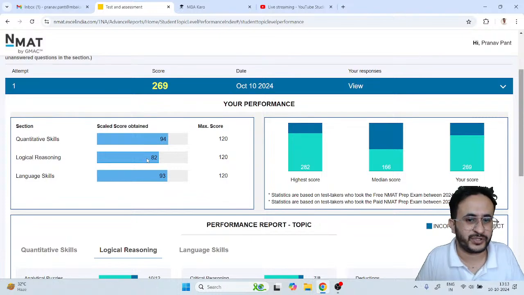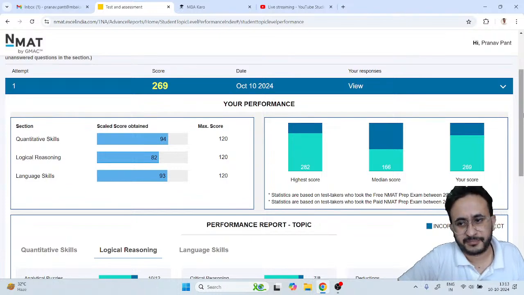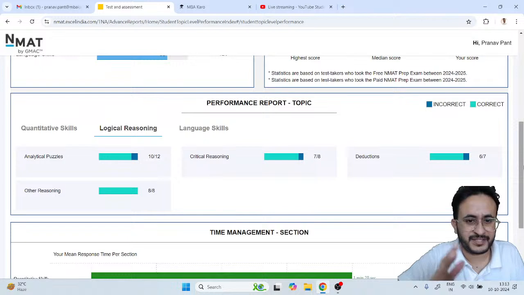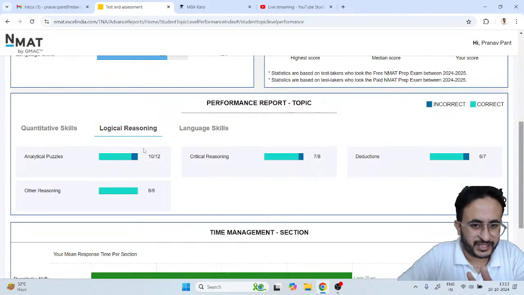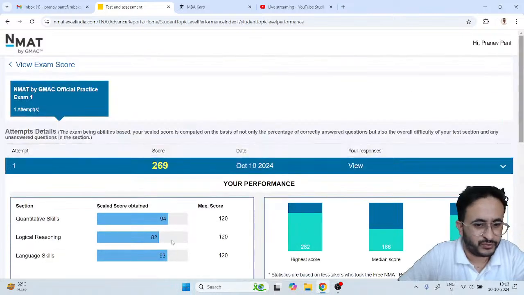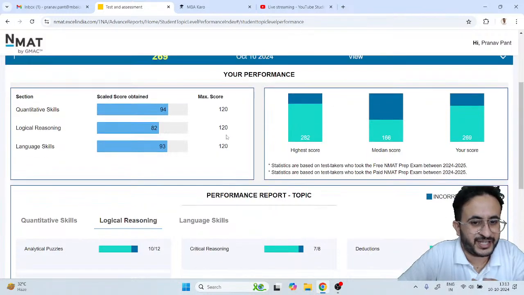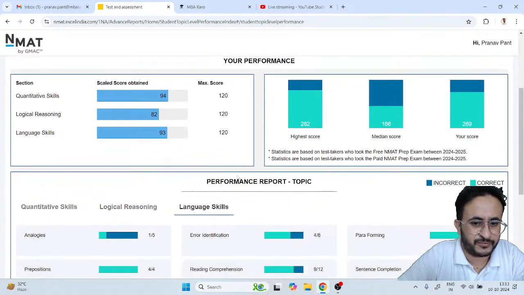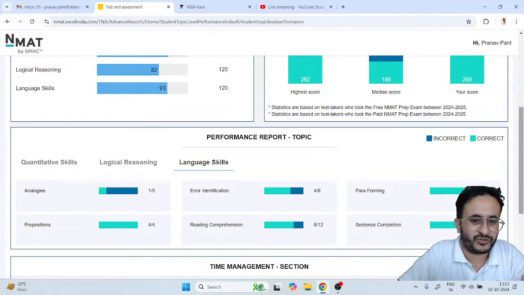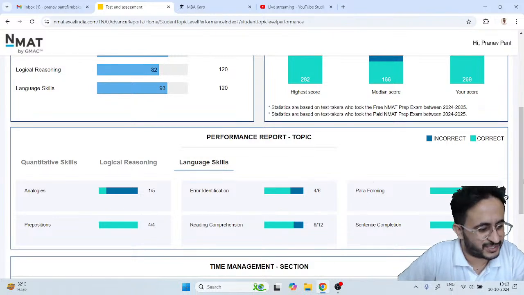Okay, so no institute can say that their mocks have this adaptive thing. So adaptive पता ही नहीं है क्या है. I scored just 4 incorrect and the score you see is 82. ठीक है, अगर लैंग्वेज में 82 आता, रीजनिंग में 93, I could understand that, okay fine, language I did bad. But see, I got a score of 93 by making so many mistakes.